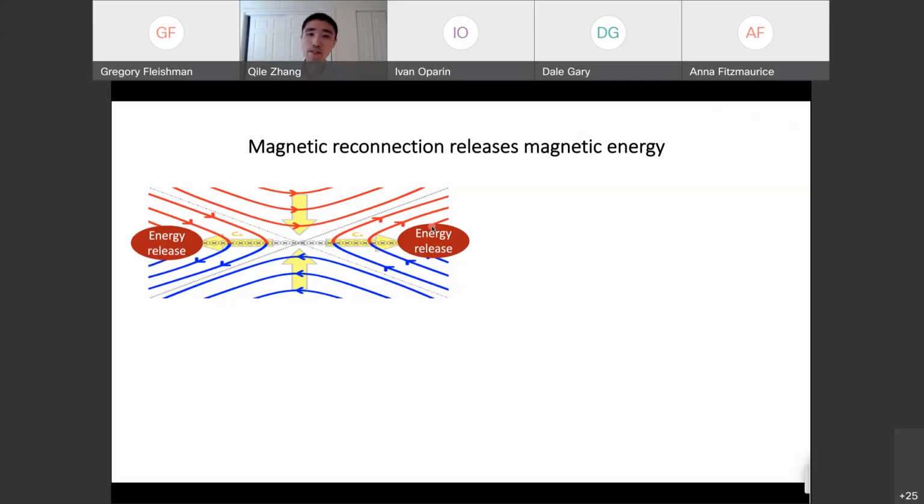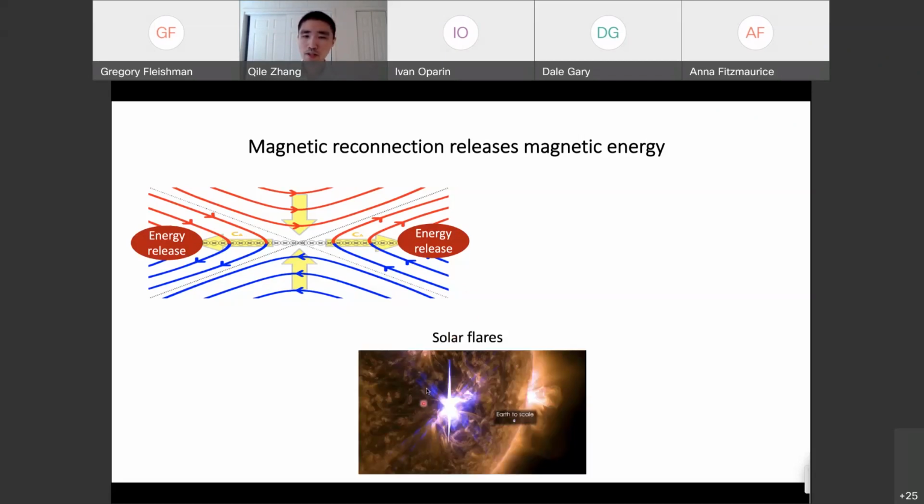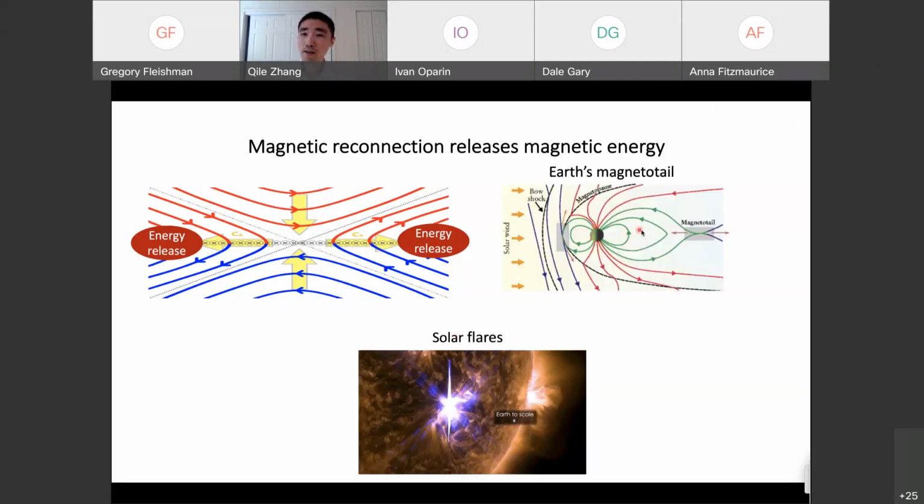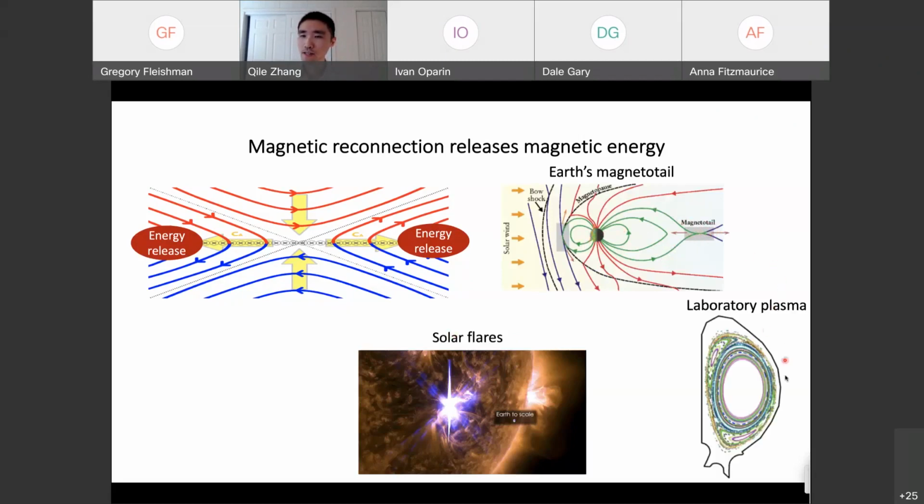Reconnection can happen in magnetized plasma, like, as we mentioned, the solar flares in the solar corona, at the Earth's magnetotail, at Earth's night side magnetic fields, and also in laboratory plasma. For example, this is a tokamak, and reconnection can happen on its magnetic fields. In the case of solar flare energy release, some large flares can produce high-speed flows of more than 1,000 kilometers per second, heat the plasma to more than tens of millions of degrees Kelvin, and accelerate particles to nearly the speed of light. So it is a pretty explosive and intense phenomenon, and that's why we study it here.